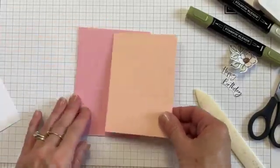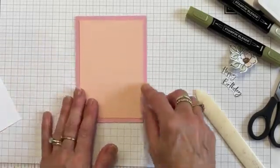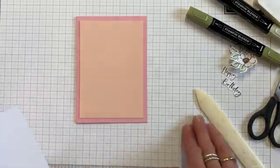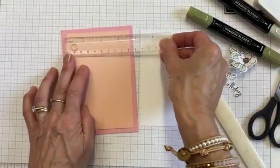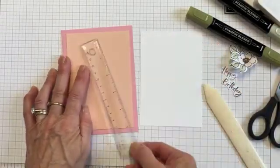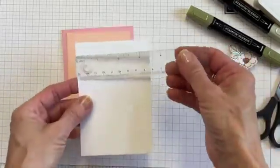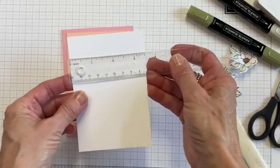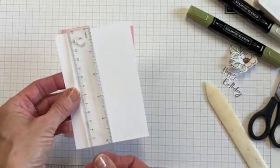This is petal pink. Look at these colours together. They just scream sorbet ice cream to me. Petal pink measures 3 5/8 by 5 1/4. And then our matting layer of basic white is an 1/8 less at 3 1/2 by 5 1/8.